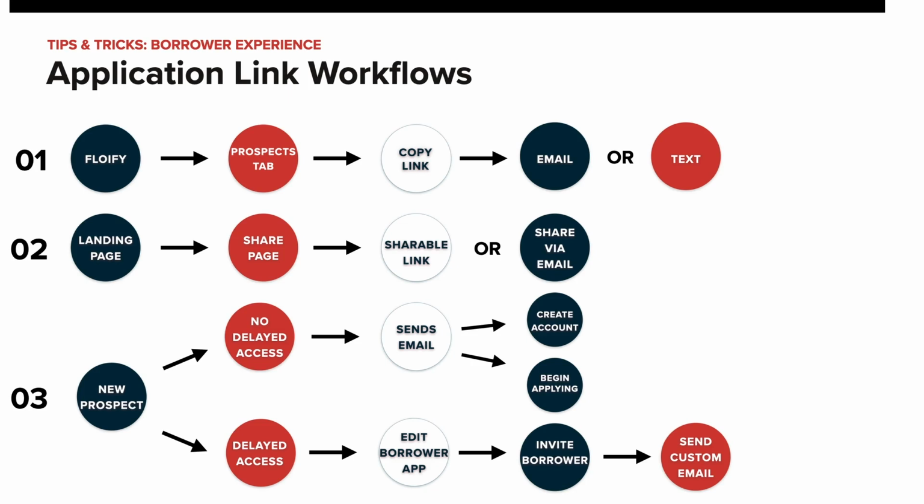Two, from the landing page. On the landing page, there is a share this page link where you can copy the shareable link. And again, you can email that out to your borrowers. And thirdly, you can add a new prospect to send out an automated email inviting the borrower to the loan, again, from your Prospects tab.